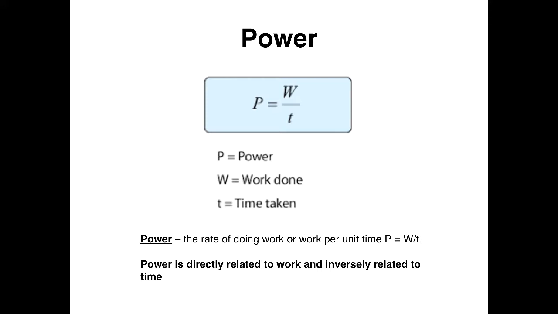Power is directly related to work—the more work you do, the more power you generate if time is kept the same. It is inversely related to time. The unit we generally use for power is called a watt, and a watt is one joule per second. In the English system, the unit of power is horsepower. One horsepower equals 550 foot-pounds per second, foot being the distance, pounds being the force. There are approximately 700 watts in one horsepower.